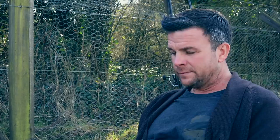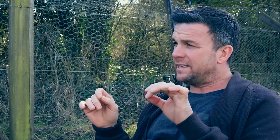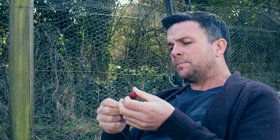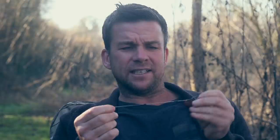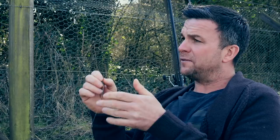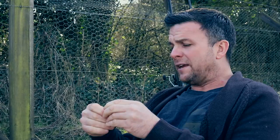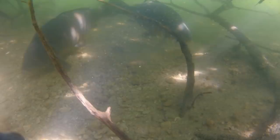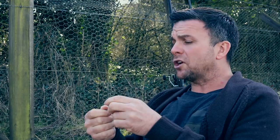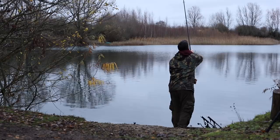So that's the rig in its entirety — dead simple to do once you've mastered that knot. I've talked about how it can tell you what's going on out in the lake — very simply, if a fish takes the bait, manages to put itself in the lip and shake the hook out against the lead, that little loop gets pulled down nice and tight. If the hook comes out and the fish gets aware of it, you may get a couple of single beeps where the fish has dislodged it and just moved the lead slightly — telling you there have been fish feeding on the spot, which is absolutely crucially important. You might think birds could trigger this, but when a bird picks up the hookbait it pulls against the lead and the hook goes absolutely nowhere — it won't even move on cast. I've cast this rig 130 yards plus, so it's a really good indicator of what's going on out in the water.